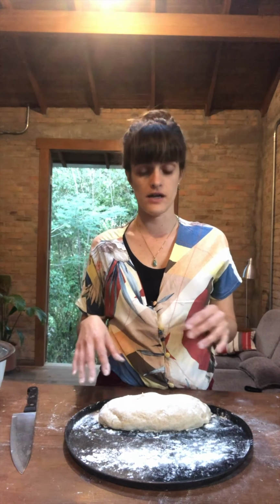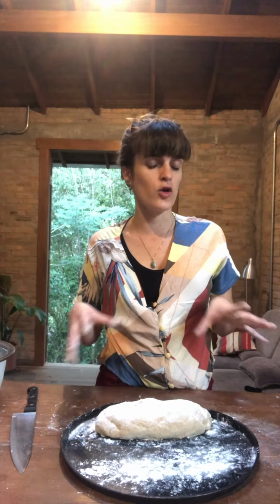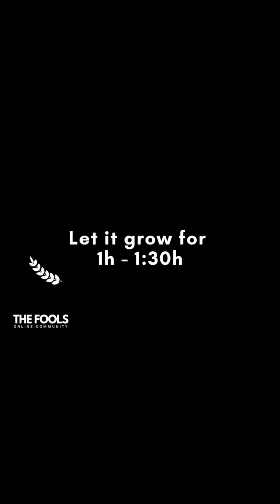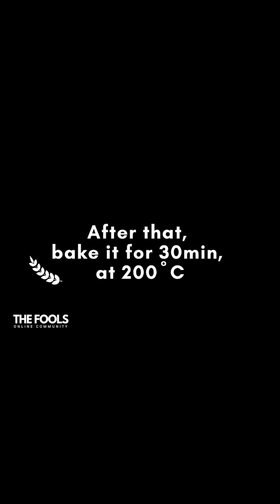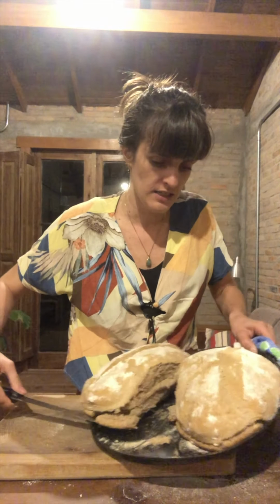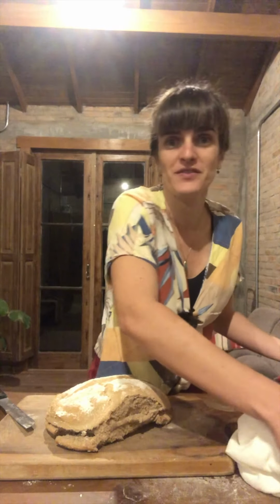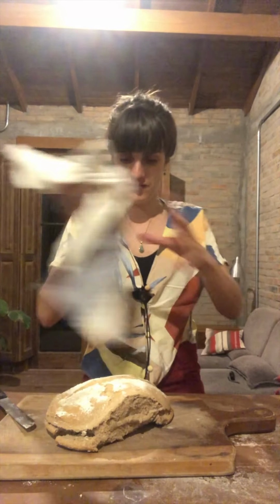Okay, so you're gonna leave it again for about an hour to an hour and a half. And it's gonna grow again. And as it does, our oven is already preheating to 200 degrees. Okay? So we have it. Ooh. Oh, I love this part. This is my favorite part of all.